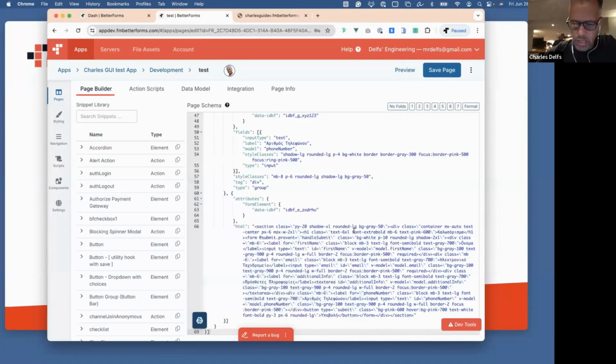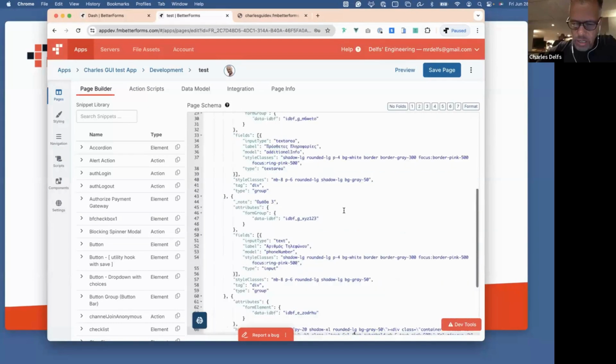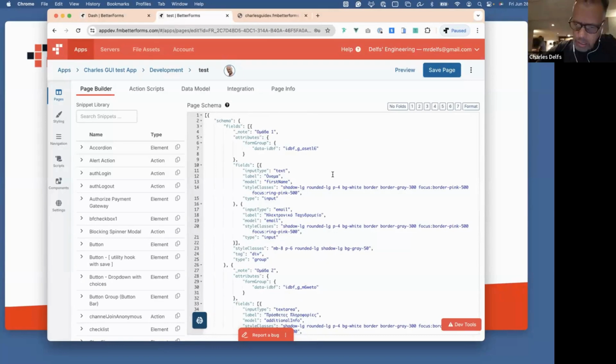We are still limited. If you have a massively large schema, you're not going to be able to use too much AI on it. The main reason for that is that the large language models we're using, with OpenAI as the provider, have a token limit on the response. The sending token limit is quite large, about 100. The response token limit is a lot smaller. So that kind of limits us there.